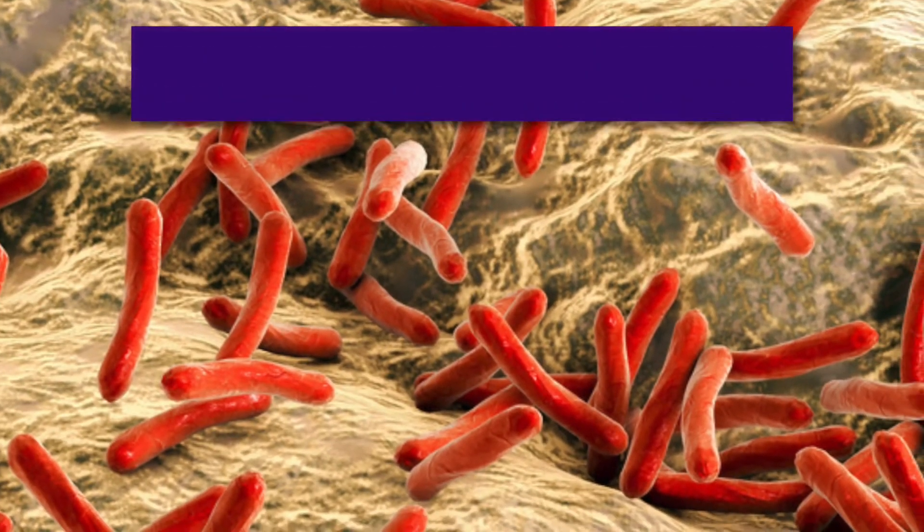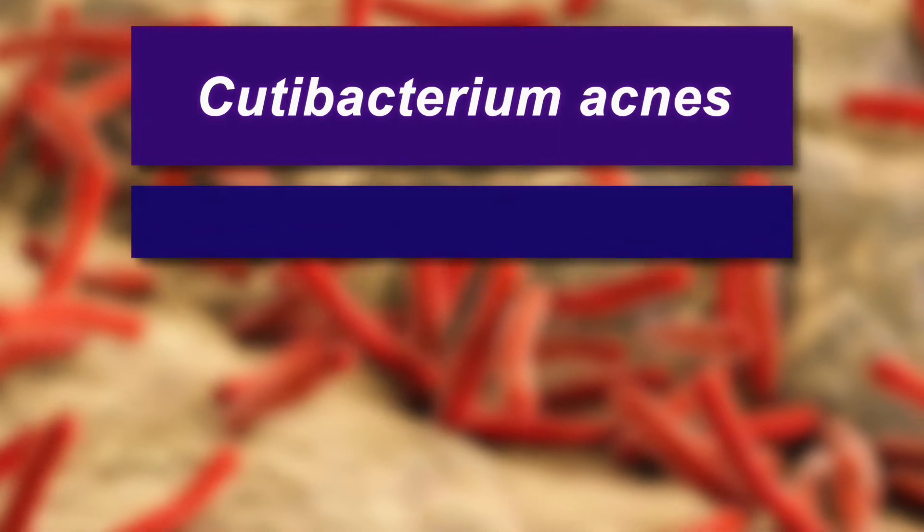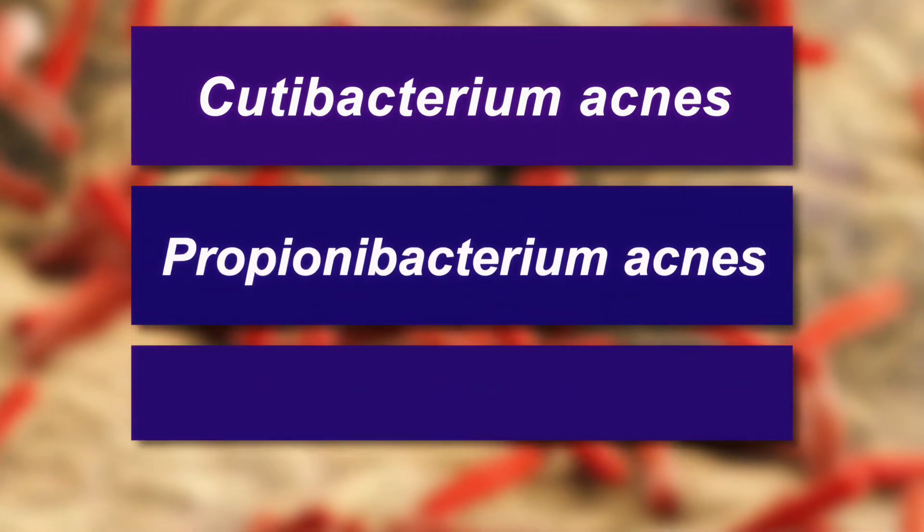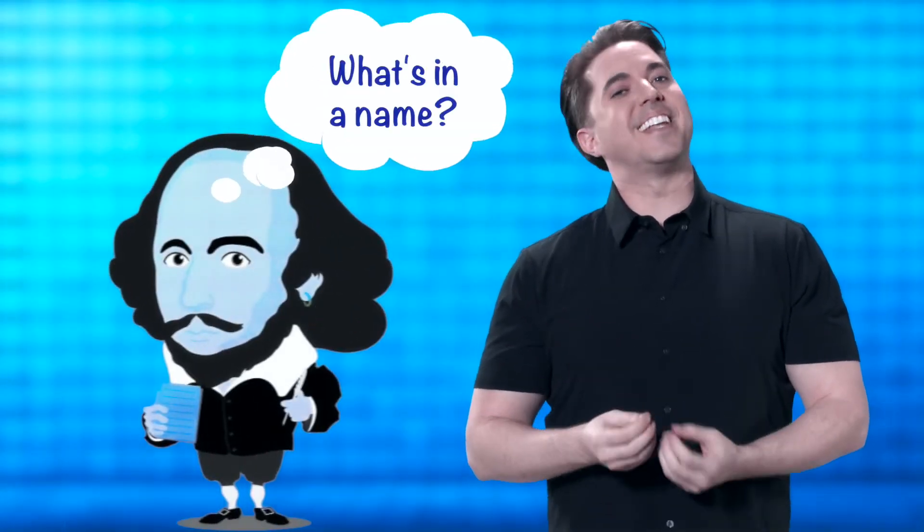Way back in the first episode of the series, we talked about the species of microbe named Cutobacterium acnes, which you might know by its former name, Propionobacterium acnes, or P. acnes. And despite its change of name, you may recall from episode one that we discussed how we know now that it makes up close to all the bacteria that lives in everyone's pores, especially in the sebaceous areas like the face. We talked about how this species of bacteria is actually critical to the health and balance of your skin, so much so that we'll be spending a whole episode just discussing this species. And that is exactly what we'll do on these next two episodes.